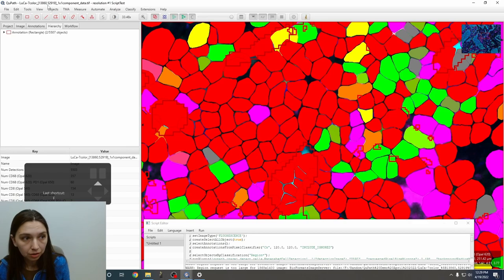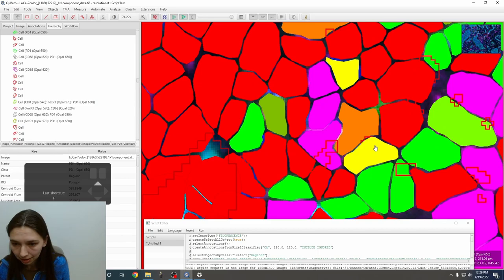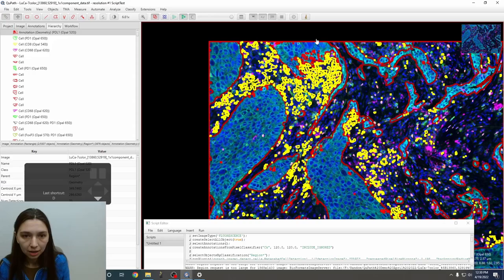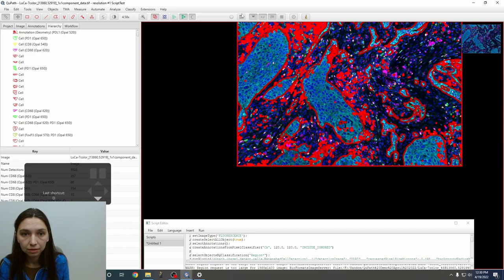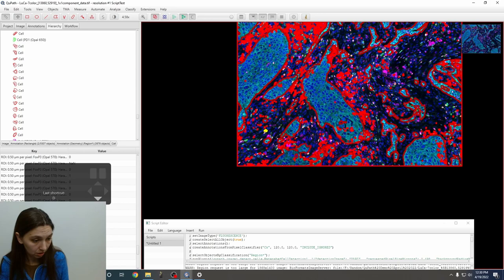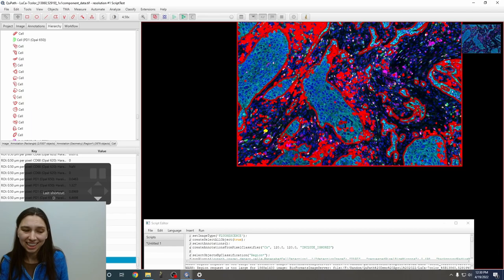We have our PDL1 annotation, which can be hard to click on. There, we have our PDL1 annotation, we have our tumors, we have our regions, and let me just double click on a cell, and we have all the distances right at the bottom here. And I just realized I think there's a picture of me at the bottom left corner of the screen, and you probably can't see what I'm pointing at. Okay, well, it shows distances.